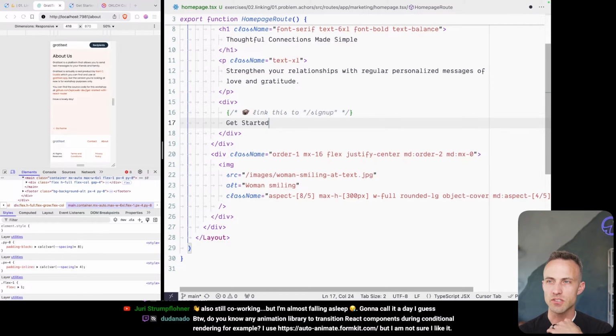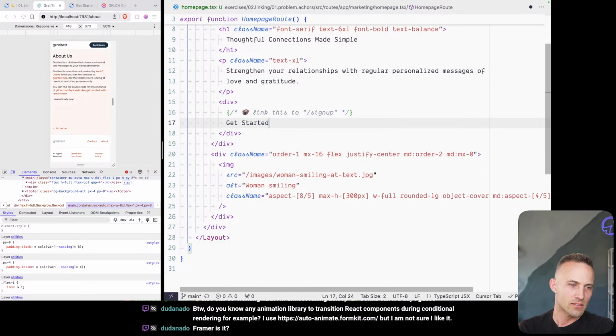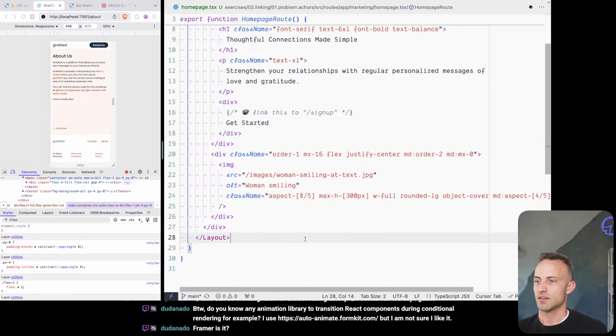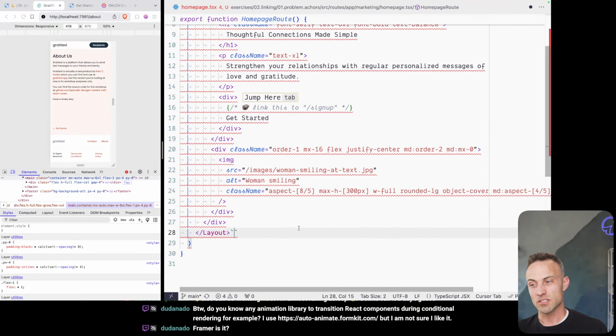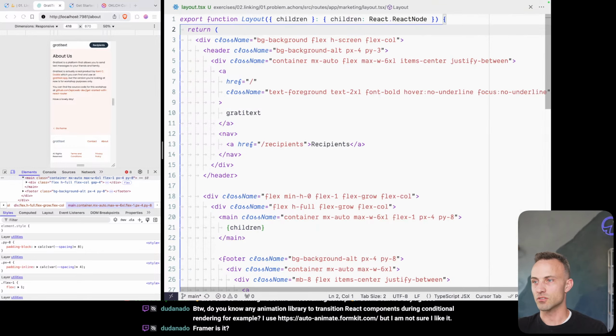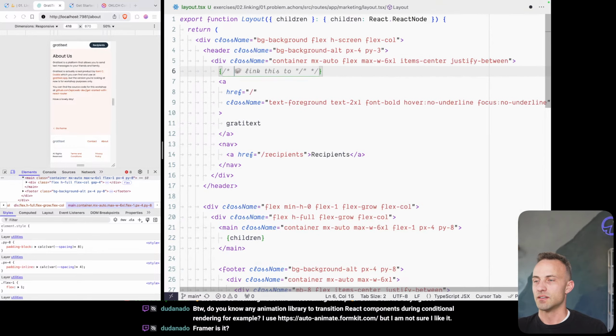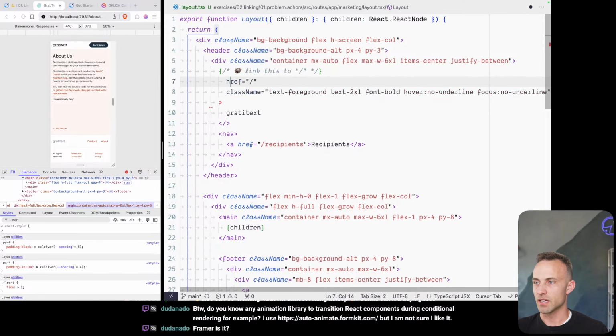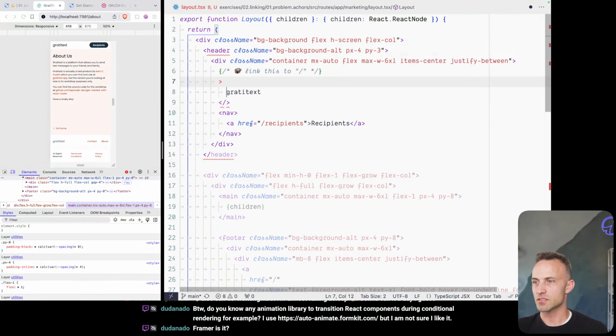I try to use CSS animations for as much as I possibly can, but yeah, sometimes you can't. So yeah, I use Framer. Yep, it's great. I don't do a lot with animations because I'm bad at it, if I'm being totally honest. I should probably get better at that, but it is what it is.